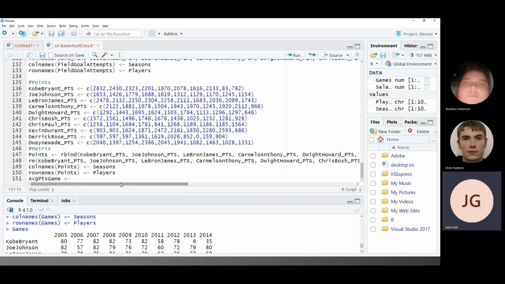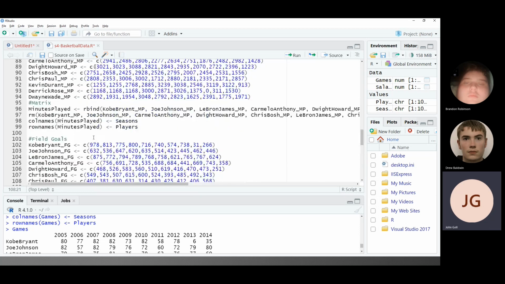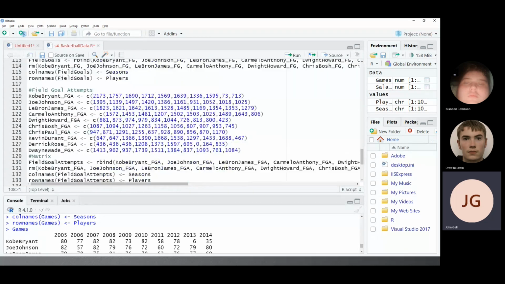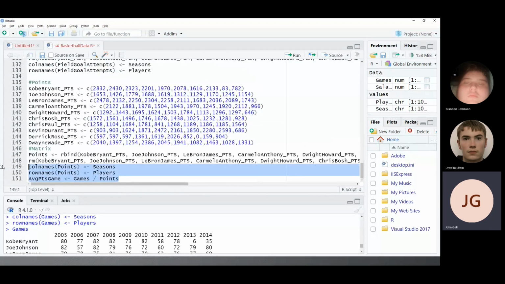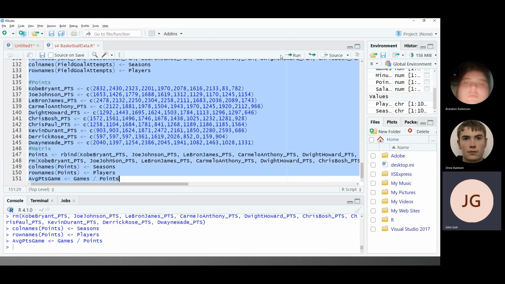It's going to be games divided by points, if that is indeed what I've called it. Points is that one, that's fine. Field goals, games. Total of goals. So I'm just going to see if this runs. Points not found. Oh, I've not run the whole thing.